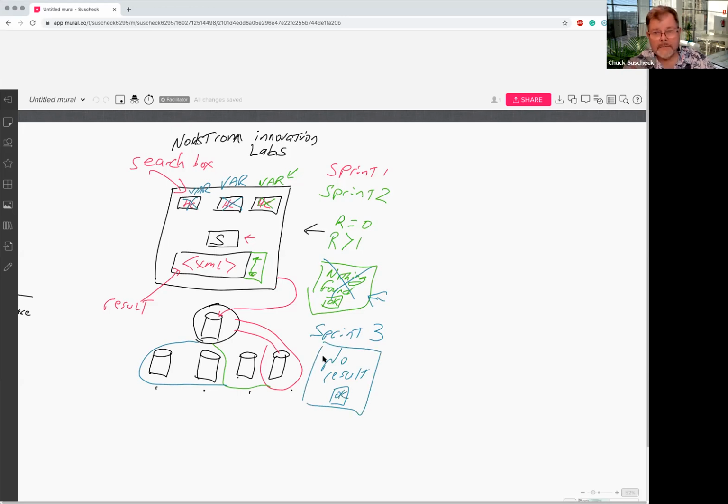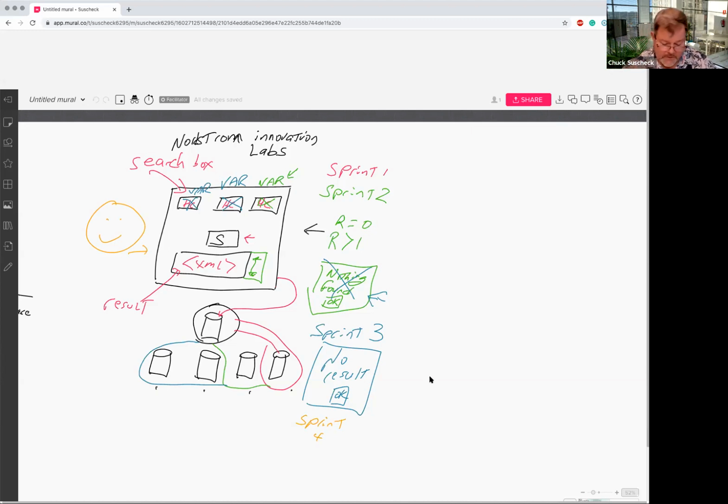So at that point, she could probably release it. It still had an ugly result when it came back. It wasn't polished. But she was evolving it. I'll get into why in a moment. Sprint number 4. Boy, that was bad. So sprint number 4, she made the screen look better, made the results look better, kind of polished it up.